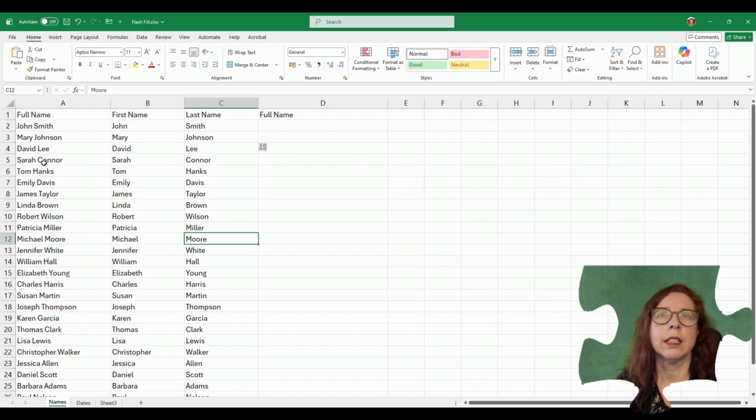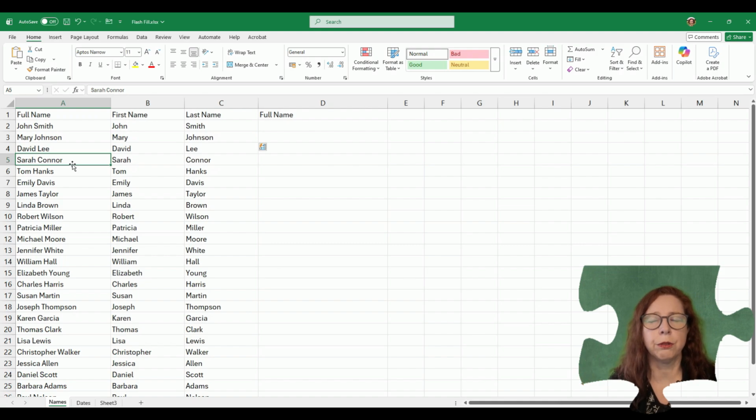Like this one here, if it was O'Connor with an O and apostrophe, it doesn't like that one as much. It doesn't understand it. So you might have to check on double-barreled names, and people who have two surnames or two first names, and edit them. But it's reducing your work by a lot, okay?